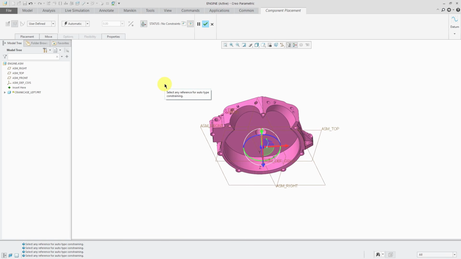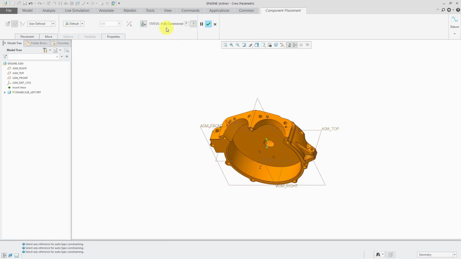For the first component though, probably 98% of the time or more, you're going to align the component's default datum planes with the default datum planes of the assembly, and that's called the default constraint. To get to the default constraint, there's a drop-down list over here. You could choose default, but since it's so common, you can also hold down the right mouse button in order to get to it. And one of the biggest mistakes I see with new users creating assemblies is that they don't assemble the first component. And at the end of the demonstration, I'll show you what that would end up looking like. So I'll choose default constraint.